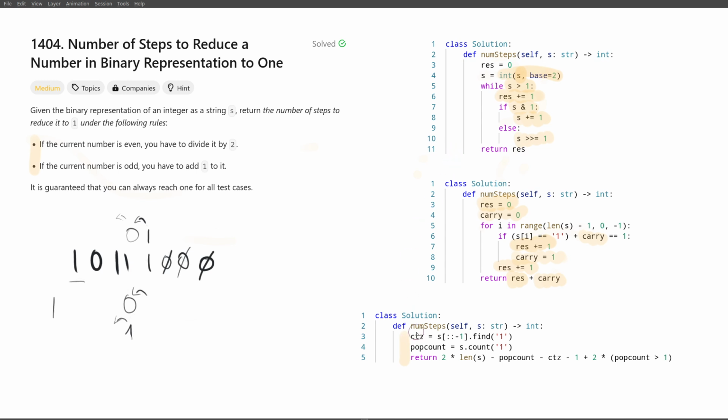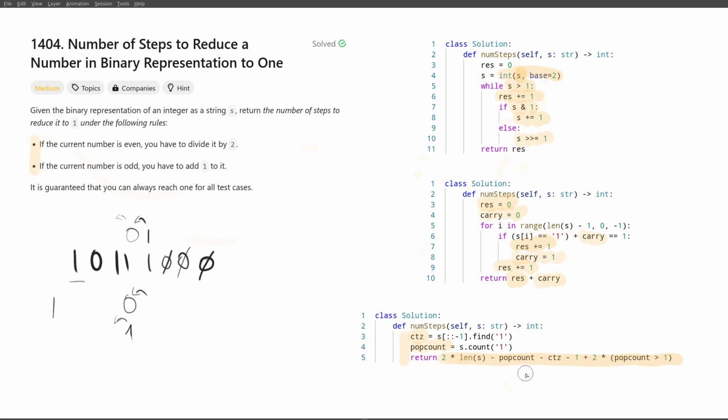So we're interested in counting the trailing zeros, so where the first 1 is going from behind, from the right. Also how many 1s there are. And then one way of reporting the result without simulating, if we have those 2 numbers calculated, would be something like this. So you can consider this in your free time, and perhaps you can come up with a simpler solution.